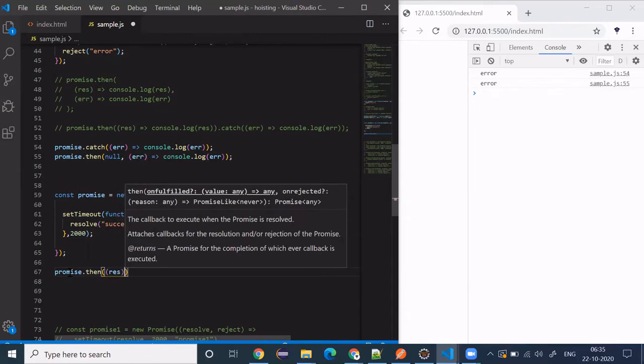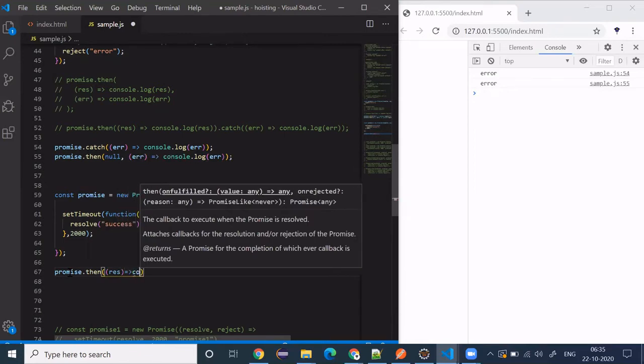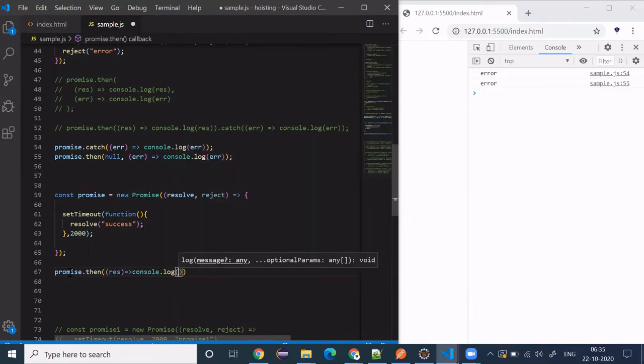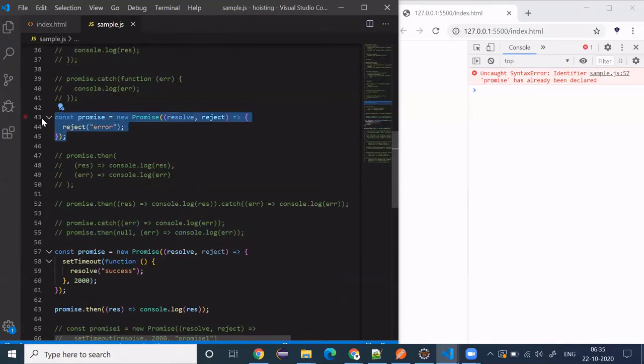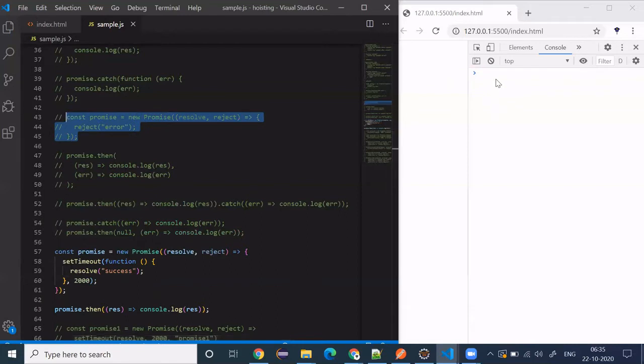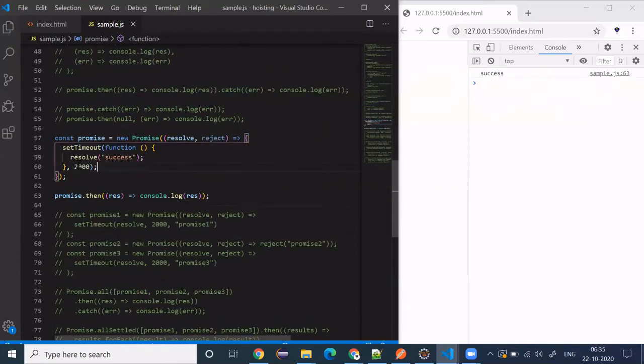Inside this we'll get response. We'll print the value response. Okay, so comment these two first. What is it saying? Promise has already been declared. Okay, comment this out as well. So we'll wait for 2 seconds. See, now we are getting the response and it's handling the callback as well. So after 2 seconds, we resolve this value and we get success.